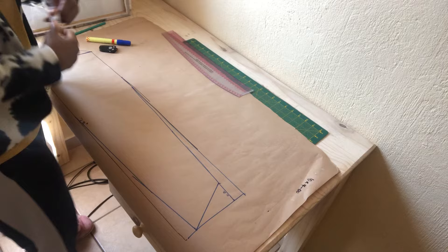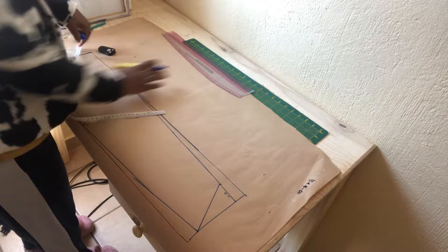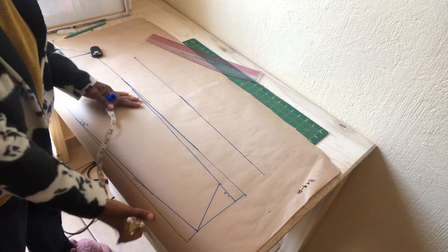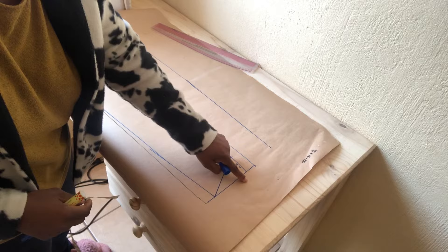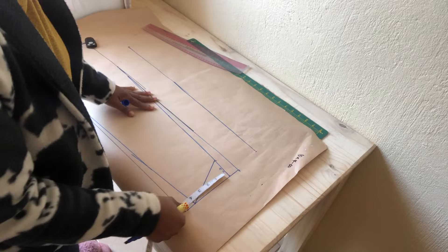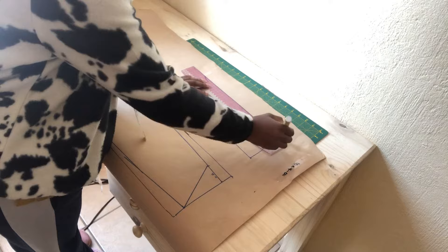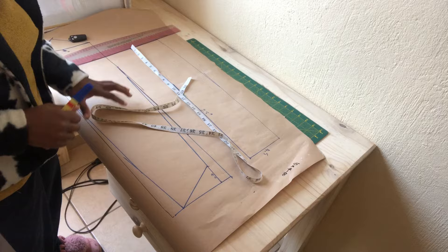Let's go ahead and create the second piece for this tie. It's going to be around 27 inches in length. In order to find the width, we will need to also measure the width of the first piece. Right on that first line shown on screen, you need to mark and measure how wide it is. Mine is 4.5, so the width of the second piece is also going to be 4.5 inches.